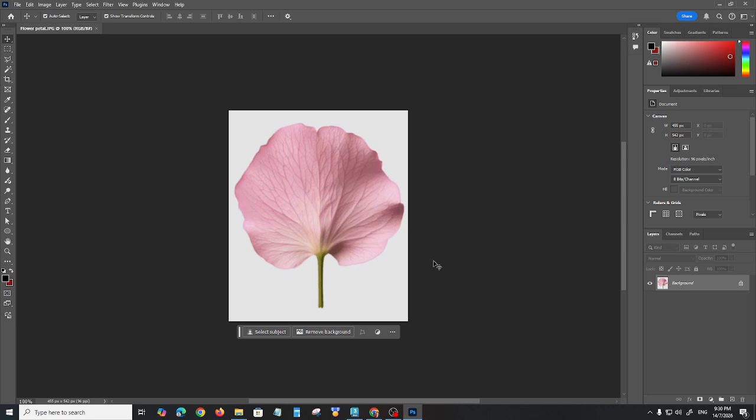So what I'm going to do is create a new layer. Let's say this layer here, unlock this. So this one can be white, can be black, it should be black, and then color the layer.